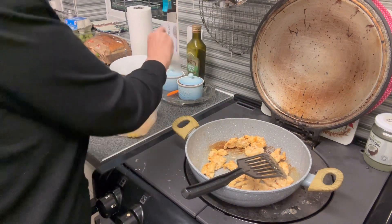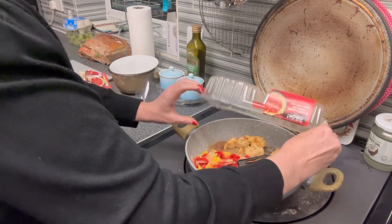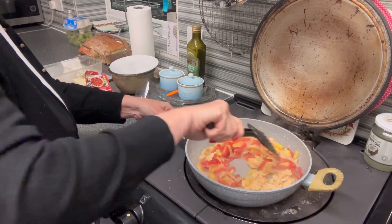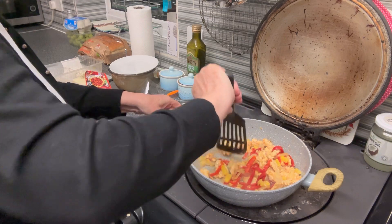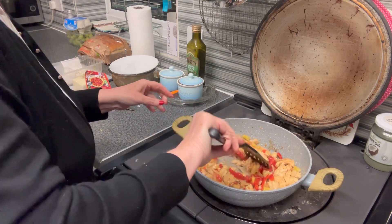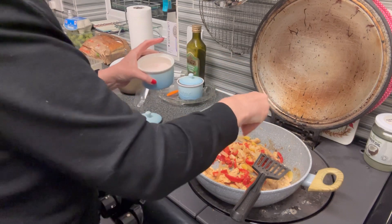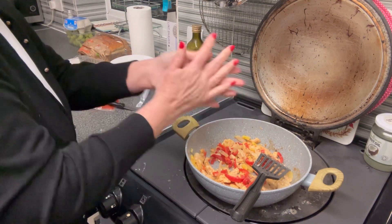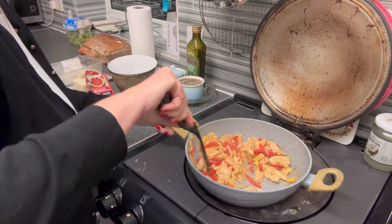So now I'm going to add the veg and the pineapple, and we give that another six minutes, then we're going to turn it down. Still on the boiling plate, I'm going to turn that down and add the sauce. By then the rice will be cooked. I'm going to add a bit of salt to this because I can't be doing with bland - just a little bit of salt and a little touch of pepper. Chicken looks good.